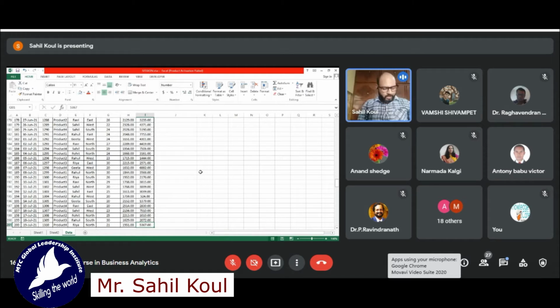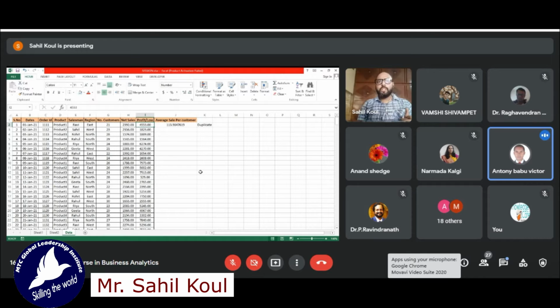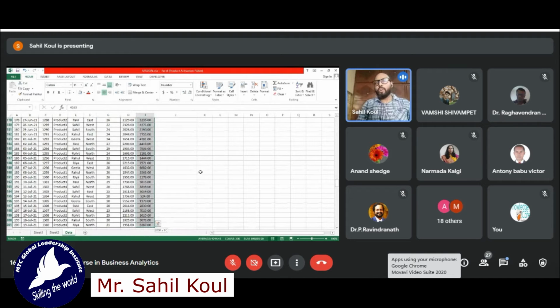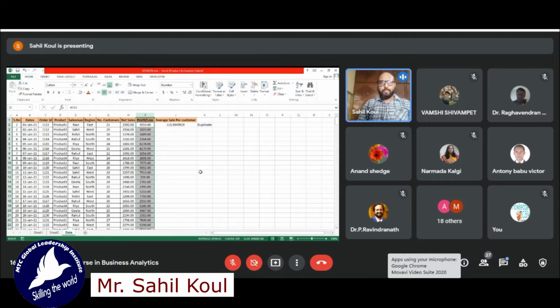When you press control and the up arrow key, you come to the top. When you press control, shift and down arrow key, you select the whole range. This can also be done by pressing shift and space, which will select the whole row, or control and space, which will select the whole column.